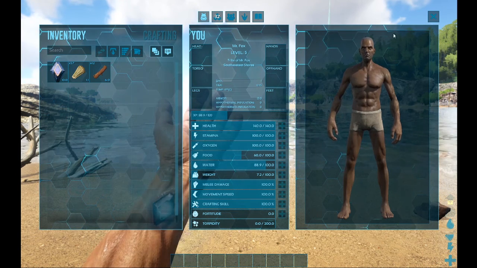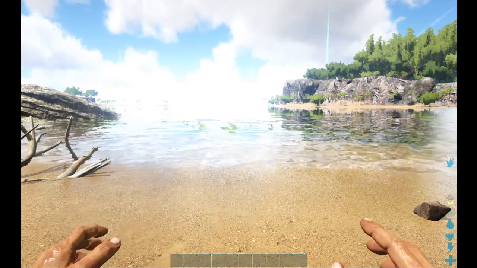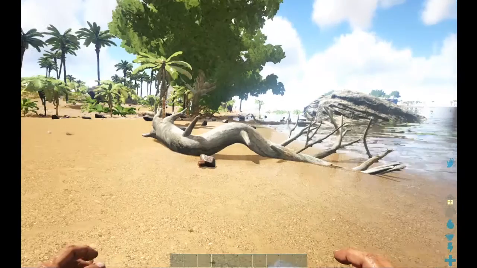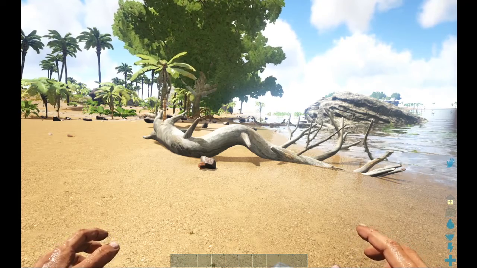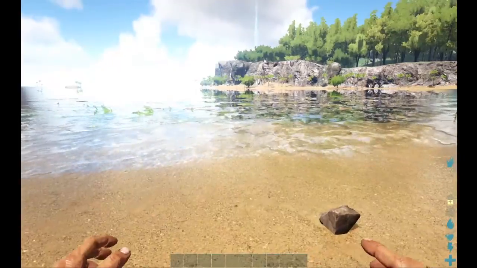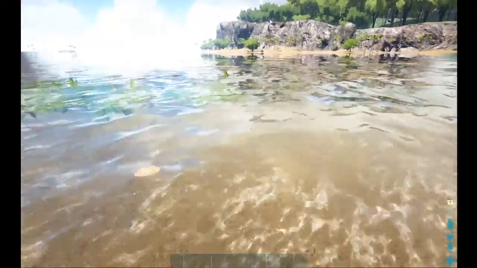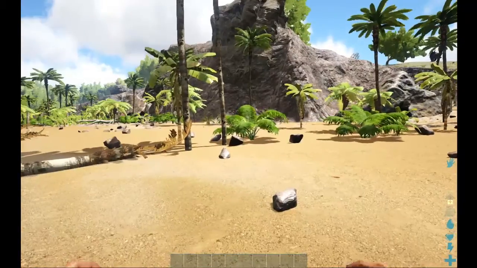I have messed a little bit with the settings. I increased the XP so that I can level up faster. I think my XP is at 5. And I've decreased the food and water values so I'm not constantly getting thirsty or hungry. But anyway, here I am. I've started on the beach.